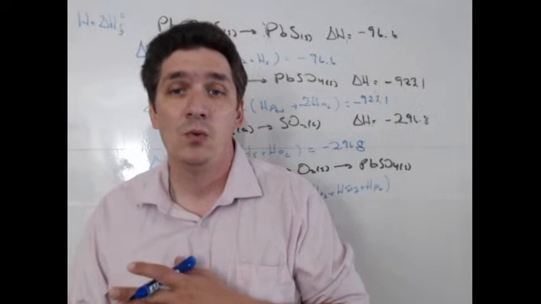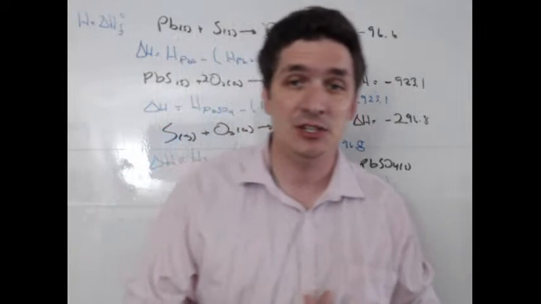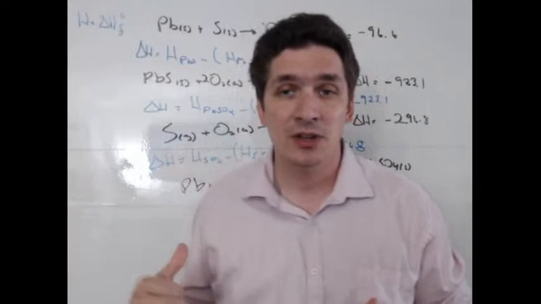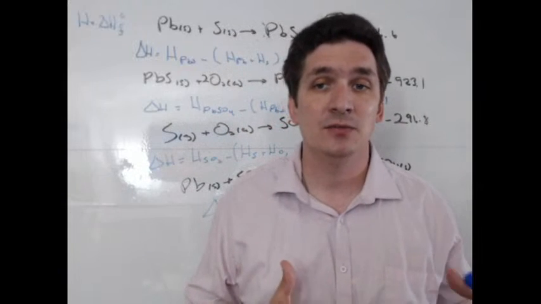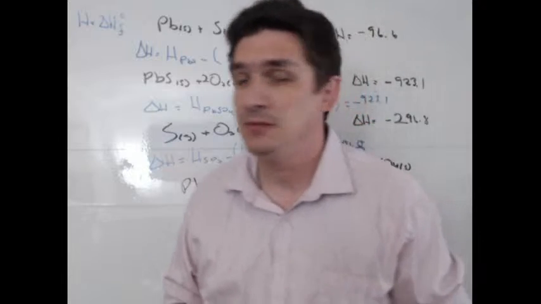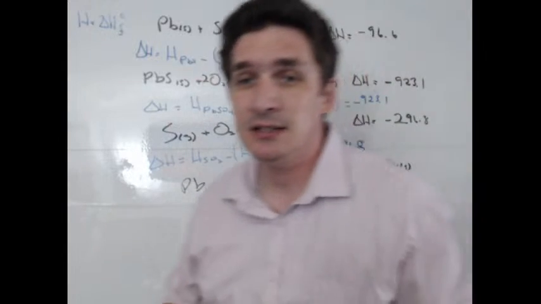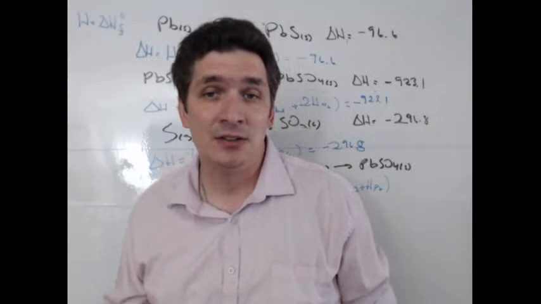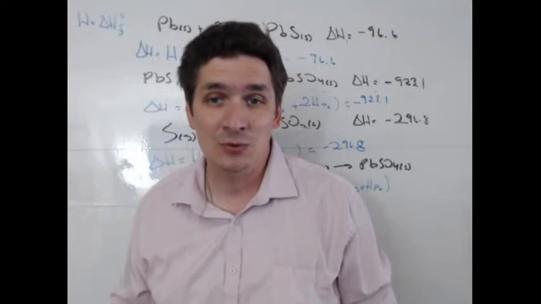So what we can do is we can apply the definition. And the definition is that the heat of formation is the heat gained or lost by making any compound from its starting elements at room temperature. So the delta H of formation of Pb is 0 because the heat gained or lost by making lead from lead at room temperature is 0.